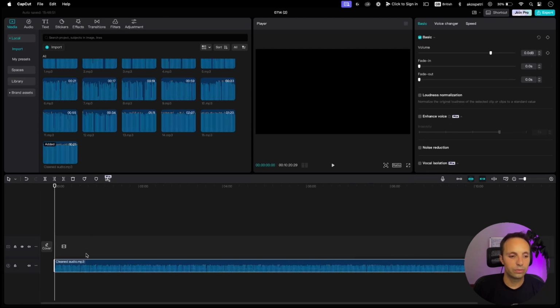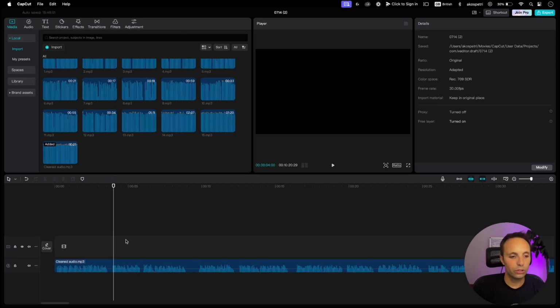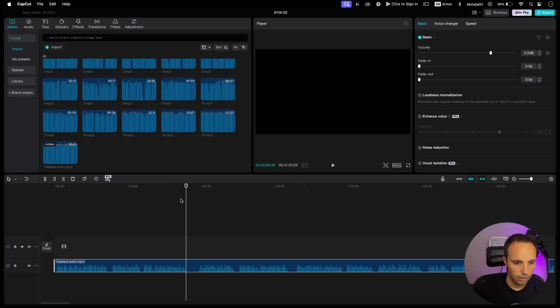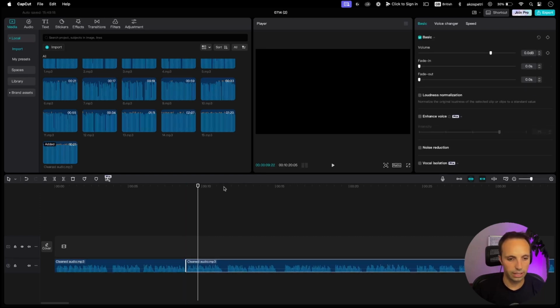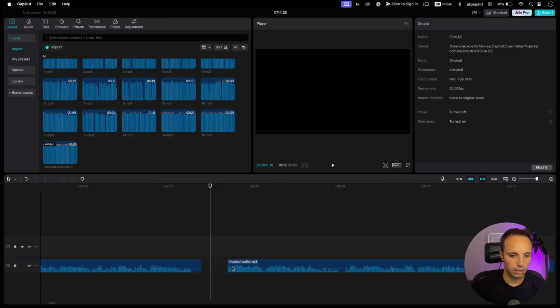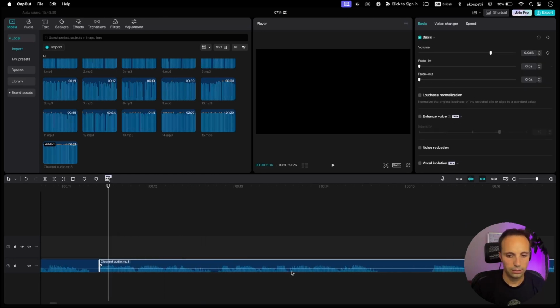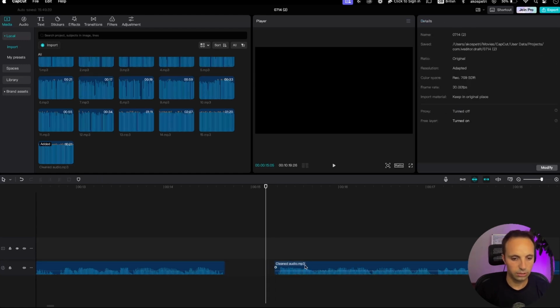You will realize that this is one full file, but still you can see some gaps in it. It just got rid of the breaths, but I can still see some gaps. These gaps can be manually cut out the same way: highlight, Ctrl B, Ctrl B, hit backspace, pull the other part left, and go through it like that. I zoom in a bit so I can see it better and pull it to the left. That's it. It's a really repetitive manual task, but it's absolutely fine.